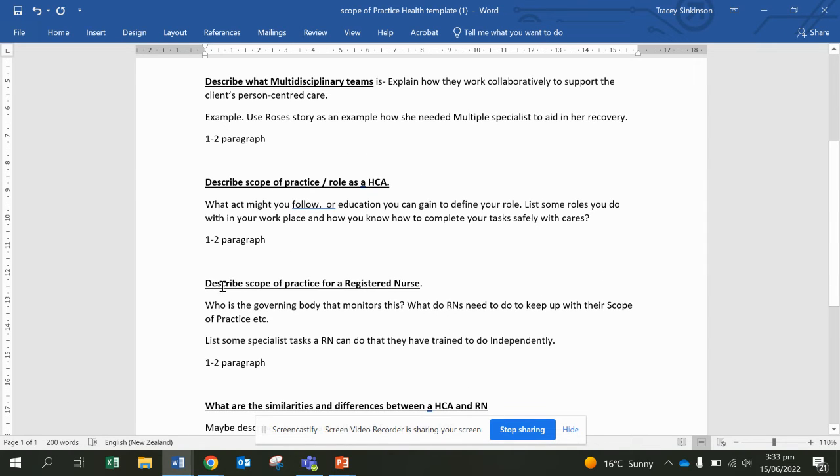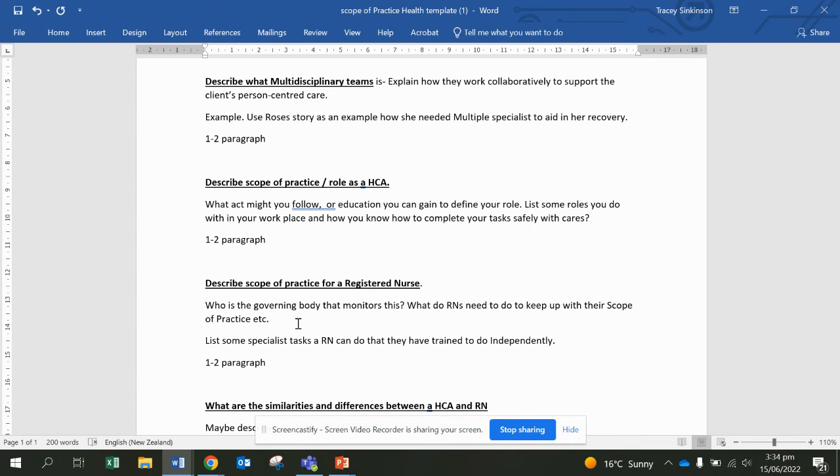Then a very similar thing, you go on to describe a scope of practice for a registered nurse. Now, you know they're under a governing body, and they have to be registered. So they do their 3-year bachelor training. They cannot go for their registration unless they have done a bachelor in nursing. Whereas you can't get registered if you've only done a level 4 certificate. So already there is a governing body that says you have to get this registration, but to get this registration, you have to do a 3-year degree.